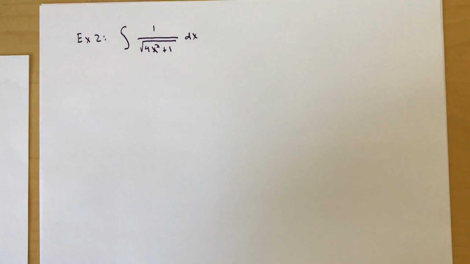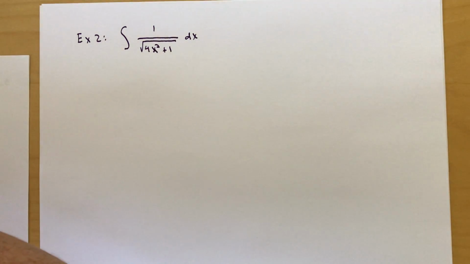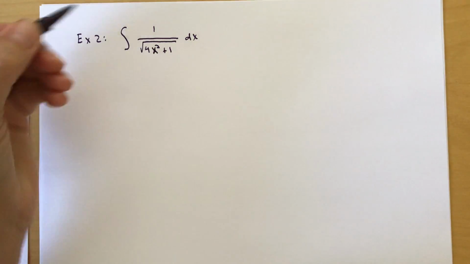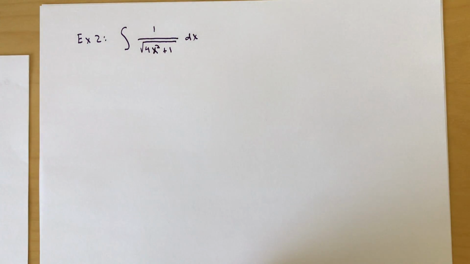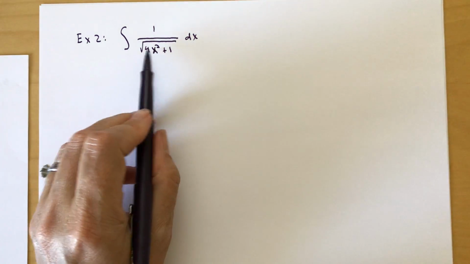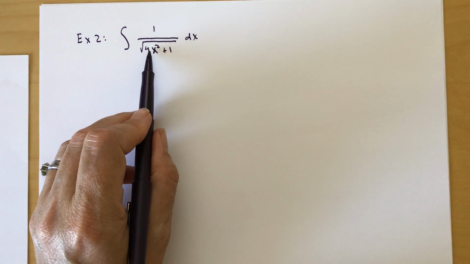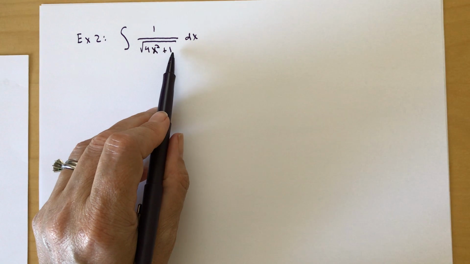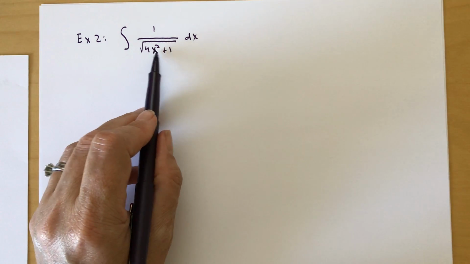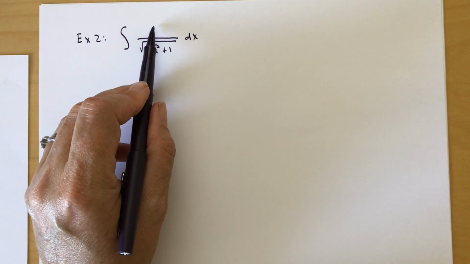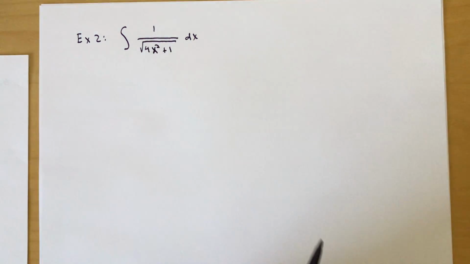All right, so it's always a good idea when you're learning a new technique to stop and make sure that there isn't another way that you would know how to do this problem. So if you were just trying a u substitution, you could say, well, u equals 4x squared plus 1, and then du would equal 8x. So if this had been a 1x on top, then a u substitution would be a good option.